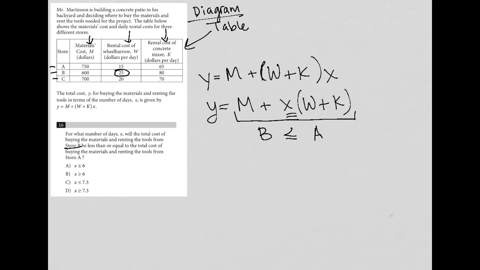So the translation, this turns into a translate word problem question. The way that I would translate that last sentence is I go to store B. So looking at this second row, what would the cost be for store B? So it's going to be capital M, which is materials, so 600. So I'm just basically replacing M from this equation with 600. So 600 plus X, because we know that's what we're looking for, parentheses, and then W for store B is the 25 that I had circled earlier, and then K for store B is 80.